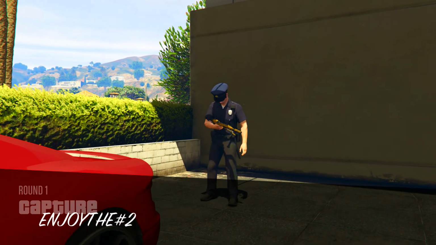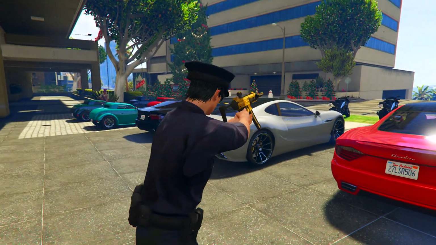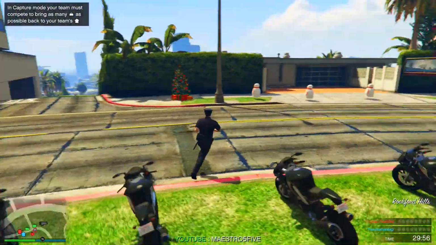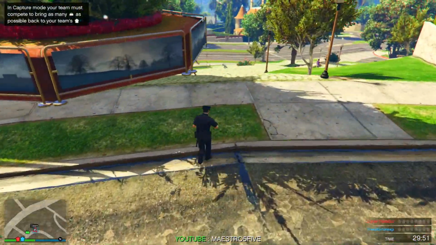So once you've invited your friend and started the job, it will look like this. There will be a ton of cars and a ton of Christmas trees. What you want to do is run where I run. Just run to the place where there's a ton of guns. It'll be on the mini map in the bottom left corner of your screen.